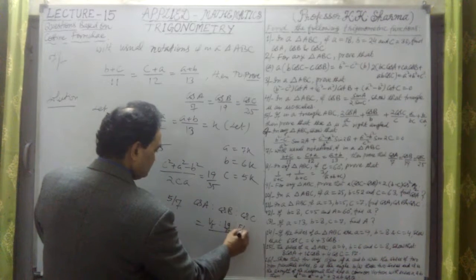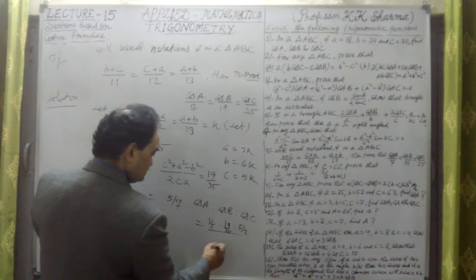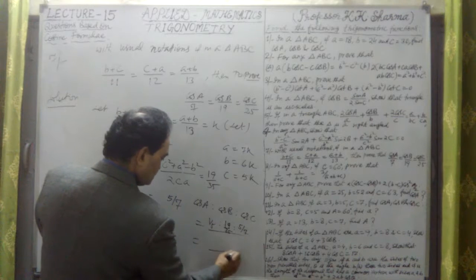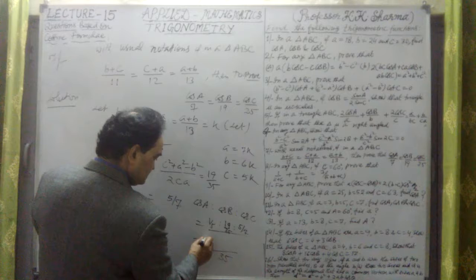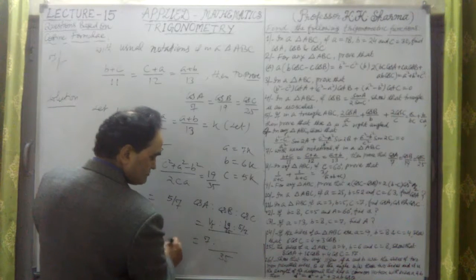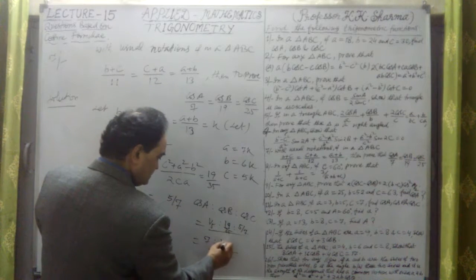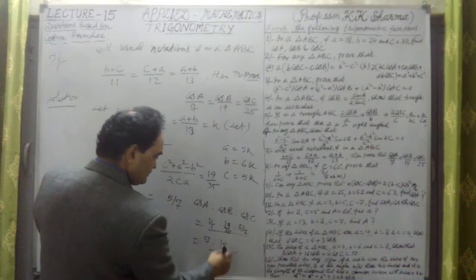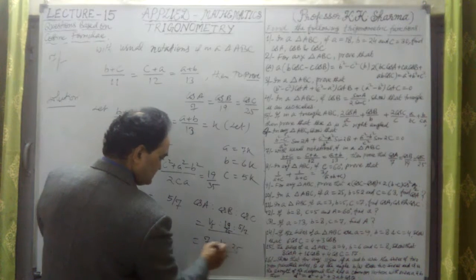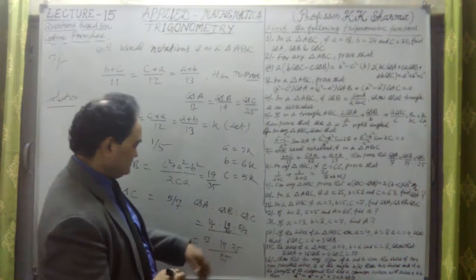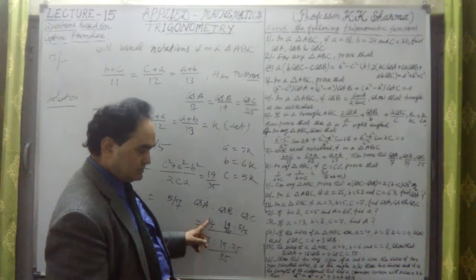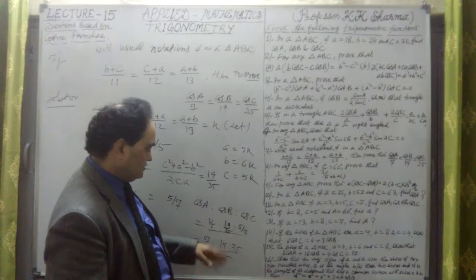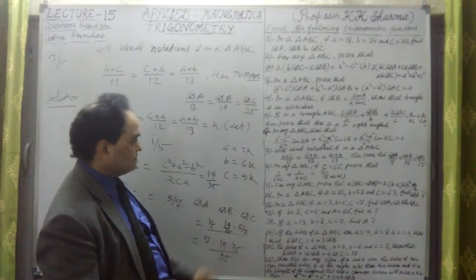5 by 7. What we see, 35 is the LCM. If it's 5, 7 here, this is 7 here. 35 is the 19 here. 7, 5 here, this is 25 here. What is 5 by 7? 25 into 5, and 7 into 1, 7. 19 into 1, 19. 7, 19, 25.